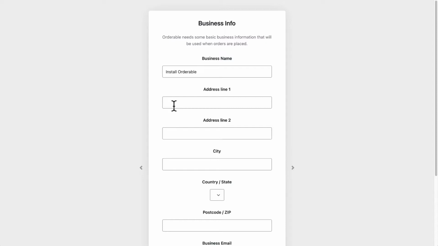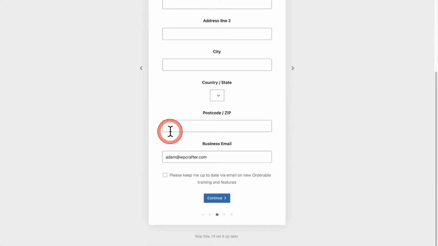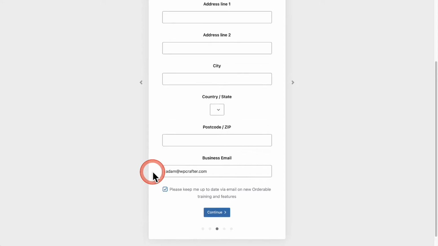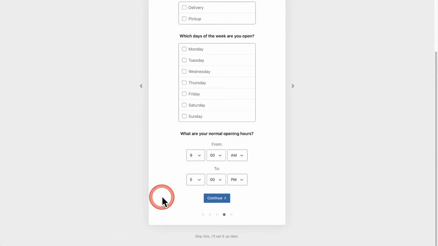So here you want to put your business information in. This is going to be the business name, the address, and it's very important, the postal code, and your email. There's also an option here to send your email to us so that we can keep in contact with you. If there's new features or something important that we need to communicate with you, we would like to have your email for those purposes. So of course, I'll check that. Okay, I'm going to go ahead and fill this out. Okay, with that filled out, I'll go ahead and click on next.